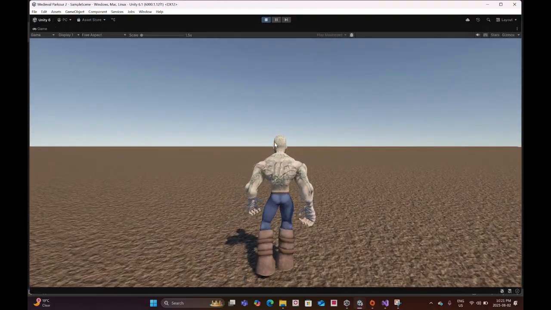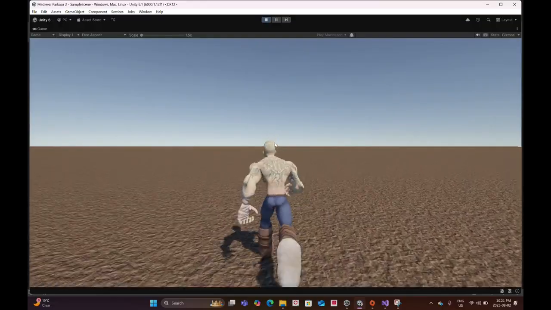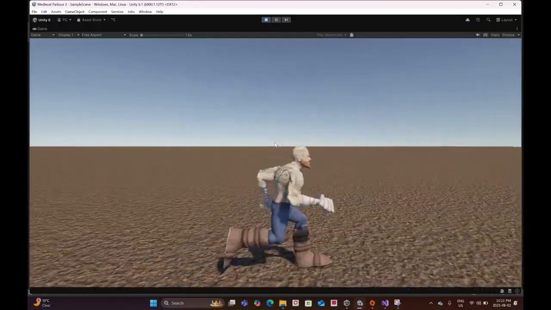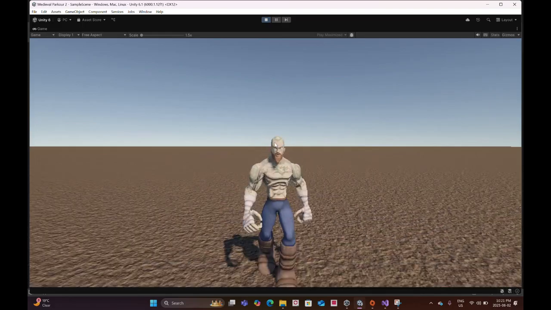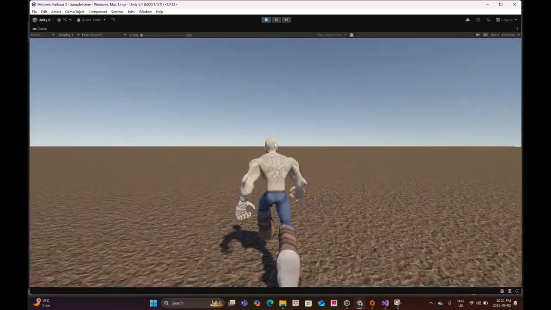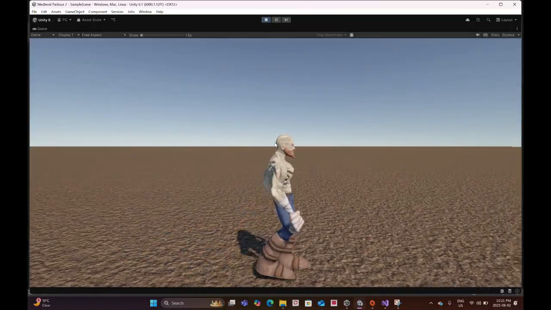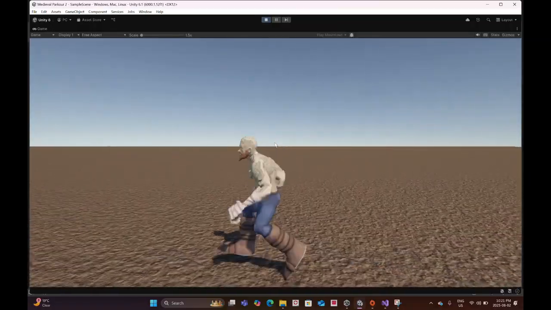So now if I move, he's moving on the ground at a much more realistic speed. So it looks a little bit more correct.